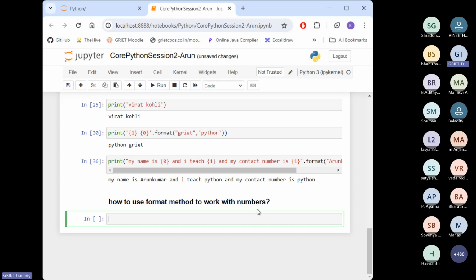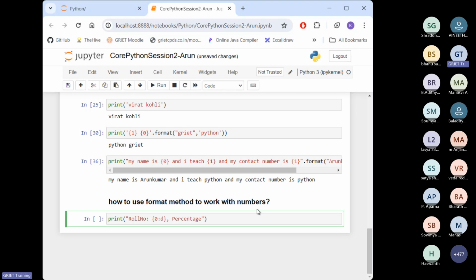Fine. So suppose I have to deal with the numbers. So this is a bit confusing. I want all of you to give careful attention to what I'm doing on the screen. So wait until I type and give you the hint on what you have to carefully observe. Then once I complete my typing, I'll take your queries.